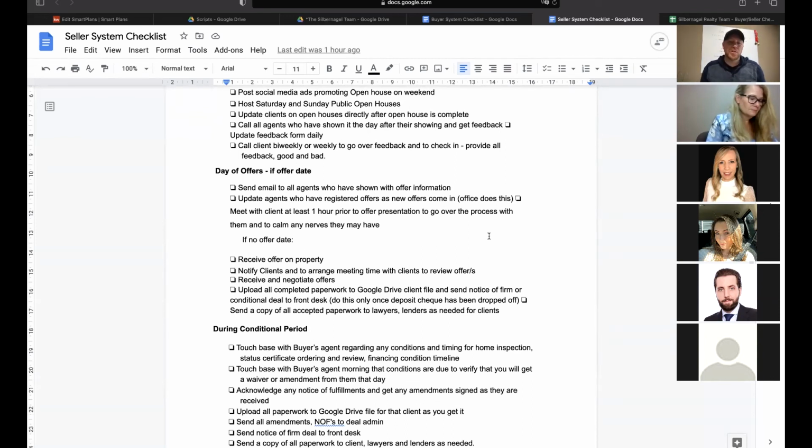And so one of the things I would do here as well is, as a part of your touch system, if you're doing an open house, make sure that you're sending them an email with best practices for the open house, things that they should do to get the home ready, making sure that all their valuables are tucked away, nothing obvious left out on a countertop or bedside table.